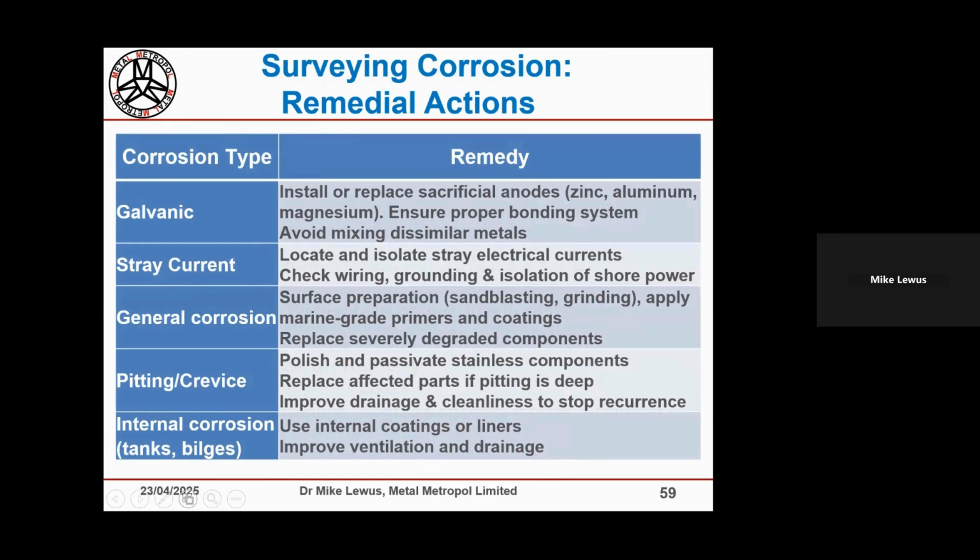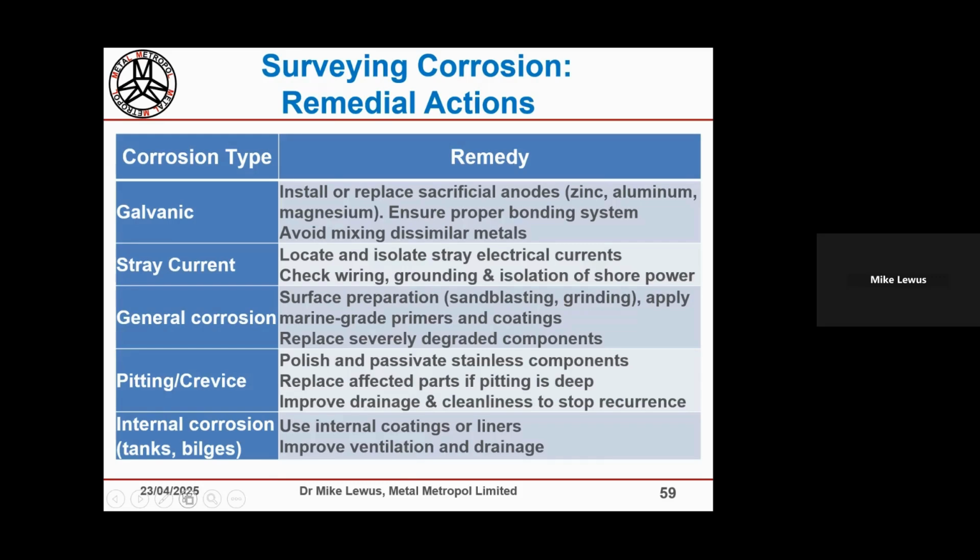And yeah, remedial actions, depending on the form of corrosion. I think some of these are fairly self-explanatory, and I've sort of touched on them already. Galvanic corrosion, well, depending on the nature of it, it might just be down to replacing anodes, but it could be issues to do with the bonding system. So, I'm sort of repeating myself, stray current, well, obviously you'd want to identify the stray current source, make sure the stray current isn't at a level that's causing a serious problem, but probably it is already, because the thing that's made you look for it is because you've found some unknown corrosion issue.